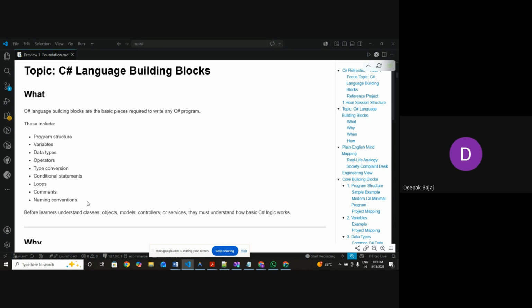Am I right? So how many types of comments are there in C sharp? Two, single line and multiple line. What is the difference between both? We use double slash for the single line, and for multiple lines we use slash star, and by ending with star slash we declare it as a multiple line comment.